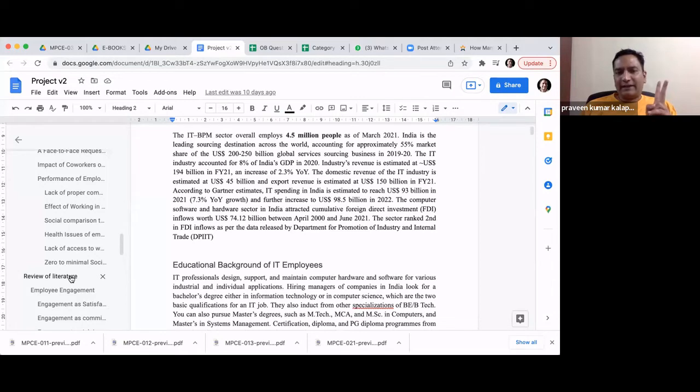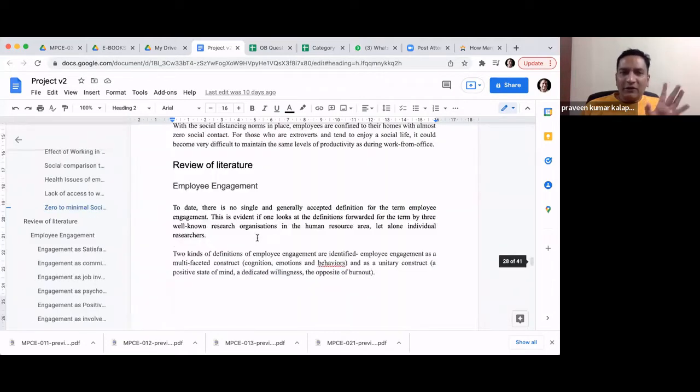So the next part is the review of literature. Until now, in the introduction, we randomly searched some web papers, web articles, books, whatever it is. We randomly searched everywhere and then put in our content. Now, the review of literature is not a random search. It is what research says about your paper. That's exactly what you're going to search.